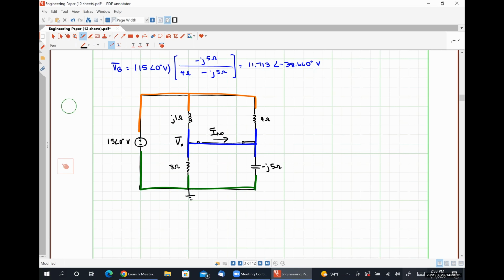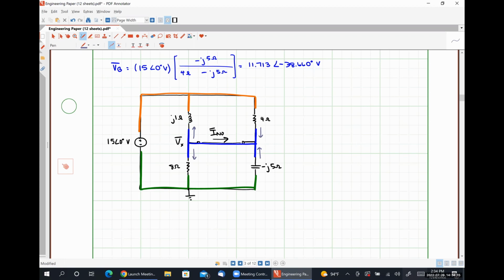So one application of KCL will give us Vx, and then we could apply KCL at the left-hand part of node X, so effectively at terminal A, or the right-hand part of node X, or effectively at terminal B, to determine our Norton current. So what I mean by that specifically is we could say that this current plus this current plus I Norton must equal 0, and we can express the current flowing up and the current flowing down in terms of that voltage Vx very easily. Or we could say this current plus this current plus I Norton is equal to 0, where we can express the current flowing down through the 4 ohm resistor in terms of Vx and the current flowing up through the minus j5 ohm capacitor in terms of Vx as well.